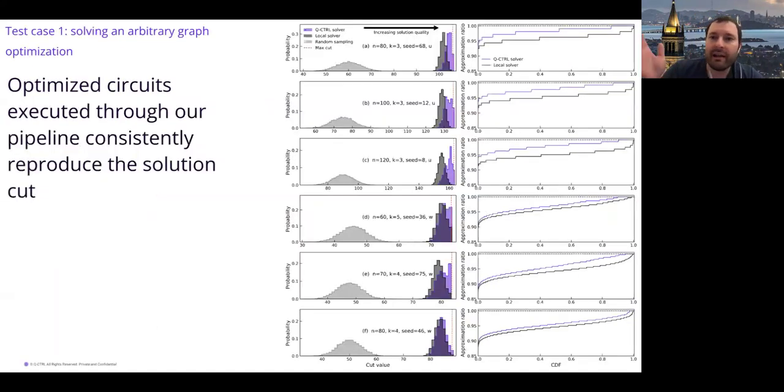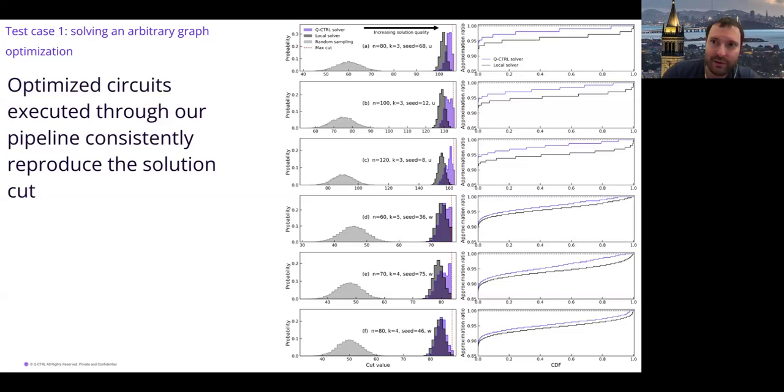And we do it for a variety of problems. I'm not going to show you all of them. We do that with different random seeds of the graphs that we sample, with different connectivity, with different nodes. And 100% of the time, for all the problems that we consider, we can always sample the optimal solution with relatively high probability. And in all cases, we outperform the classical local solver. Again, not all classical solvers, but the classical local solver.